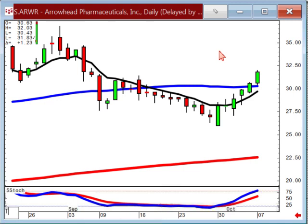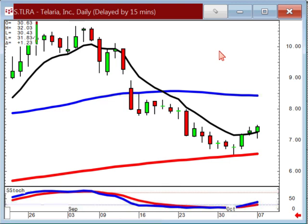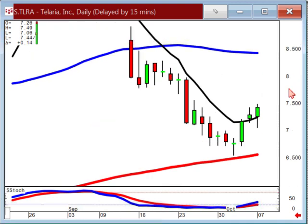Now, we recommended TLRA because of the potential of a McMuffin, a morning star signal, followed by a big day, a doji. If it started trading positive today, which it eventually did, now you've got a doji sandwich or your McMuffin. Morning star followed by a doji sandwich or a morning sandwich. The implication is, if this is one of your 12 major reversal signals, and we know a doji sandwich implies more upside, when you add the two together, gives you an extremely high probability you're in the right place at the right time.